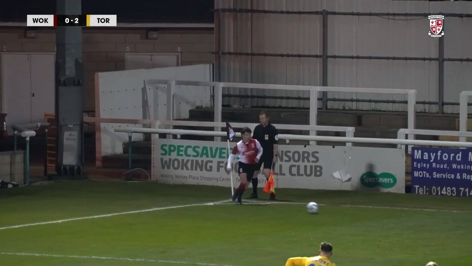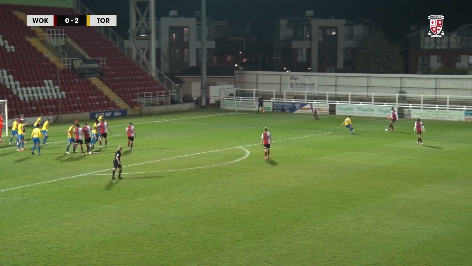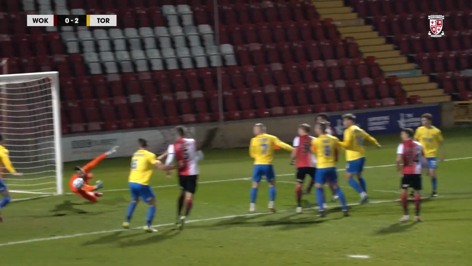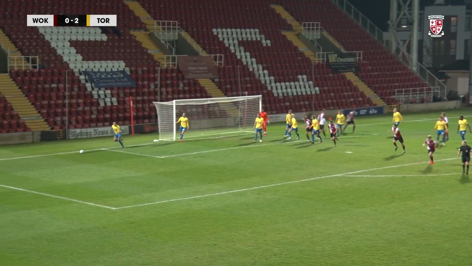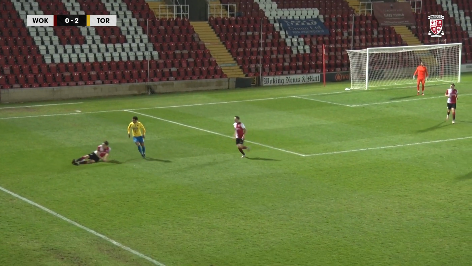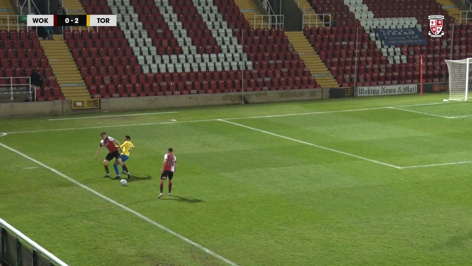Hodges goes short to Lofthouse. Hodges needs to get back on side. Torquay United players haven't left the box. Hodges still going, right-footed across the face of goal, and in the end they can get it away, Torquay United. That's the closest that Woking have come all game to a goal.